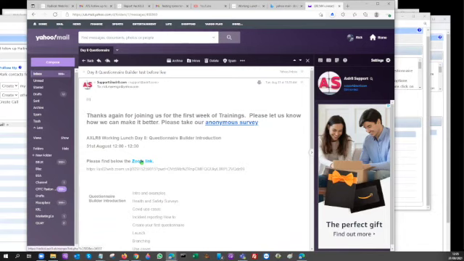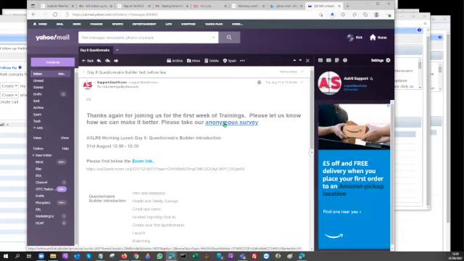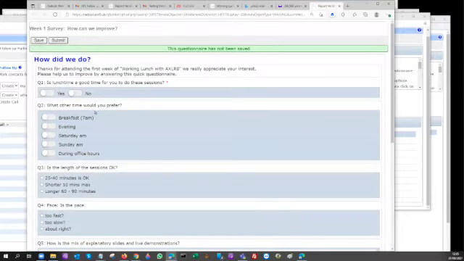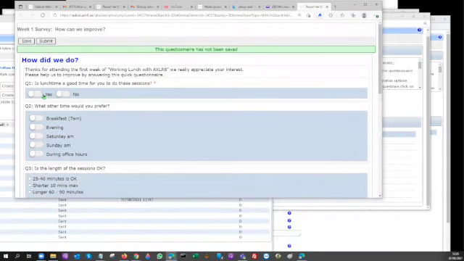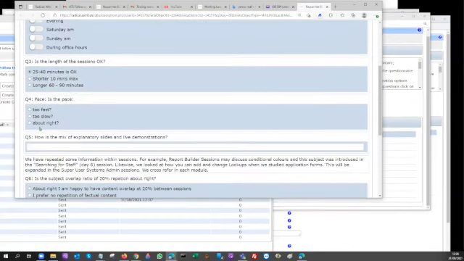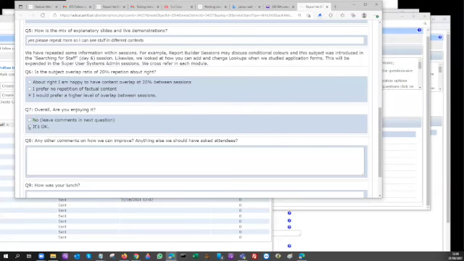So I've got a Zoom link, which you would have clicked, I guess, to get here. An anonymous survey. And this is the anonymous survey that I did earlier. It's basically the thing I just showed you in the survey builder, and because I filled in others, but I haven't filled in this particular one. So if I say yes, it's okay. Breakfast, prefer it at breakfast. 25 minutes is okay. It's too fast for me. Mixed with planetaries, yes. So I just click these at random. Testing. How's your lunch? Great.